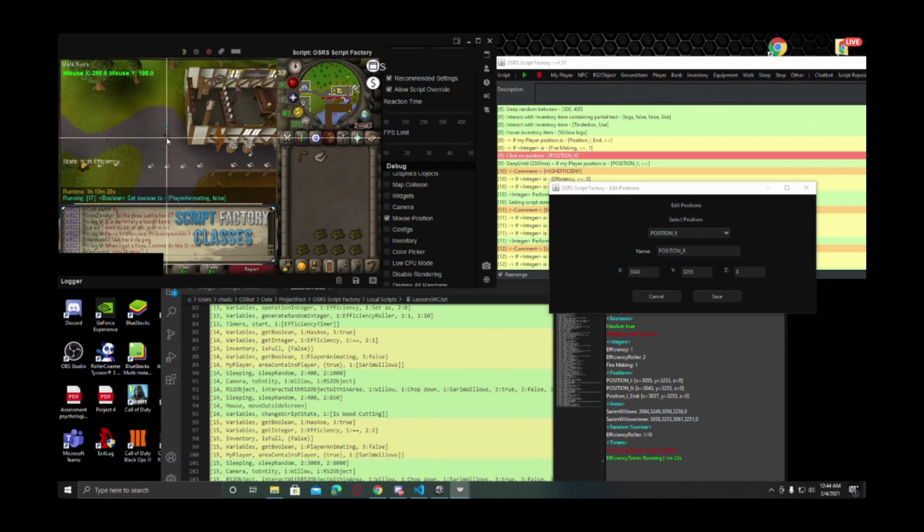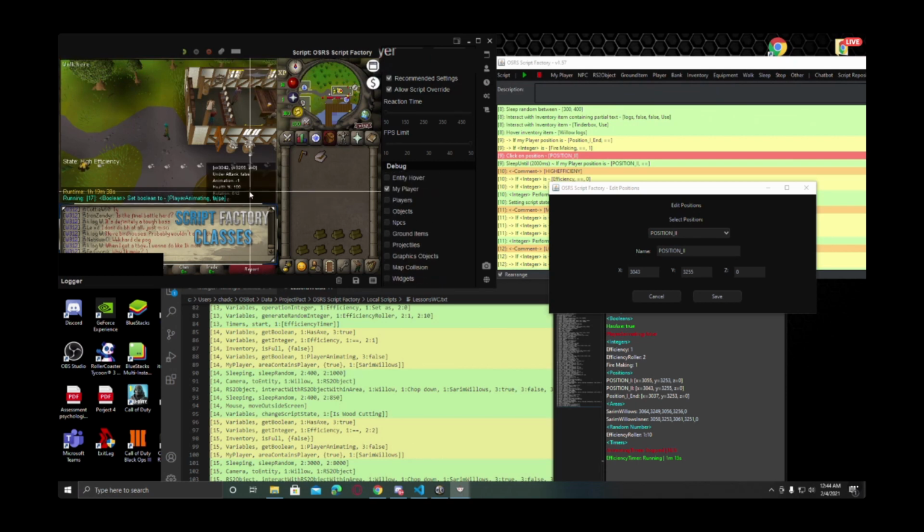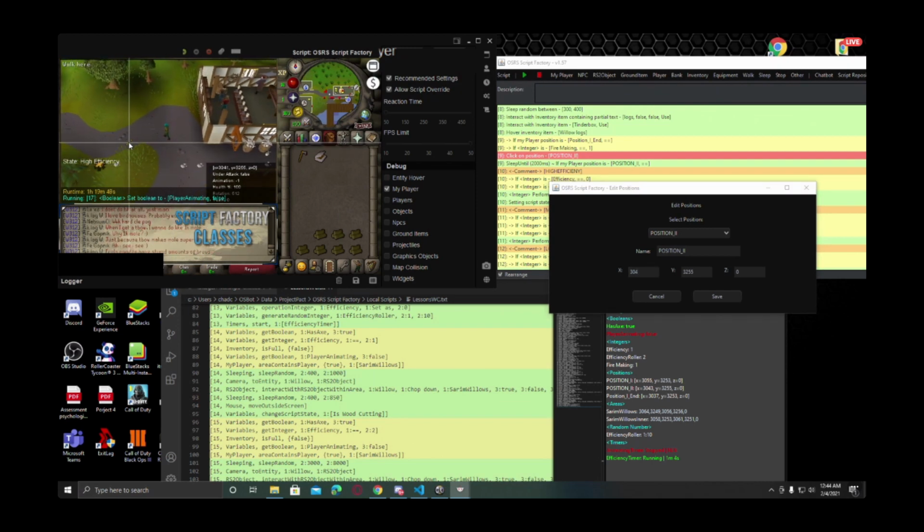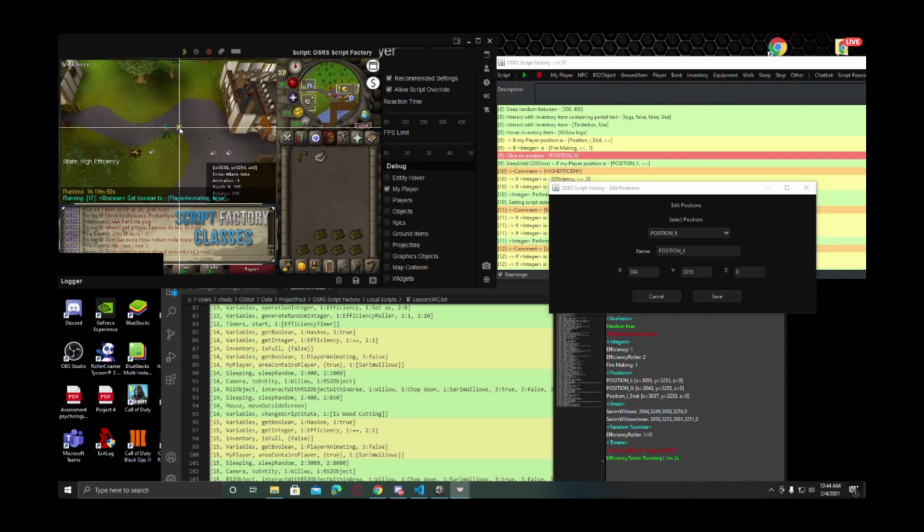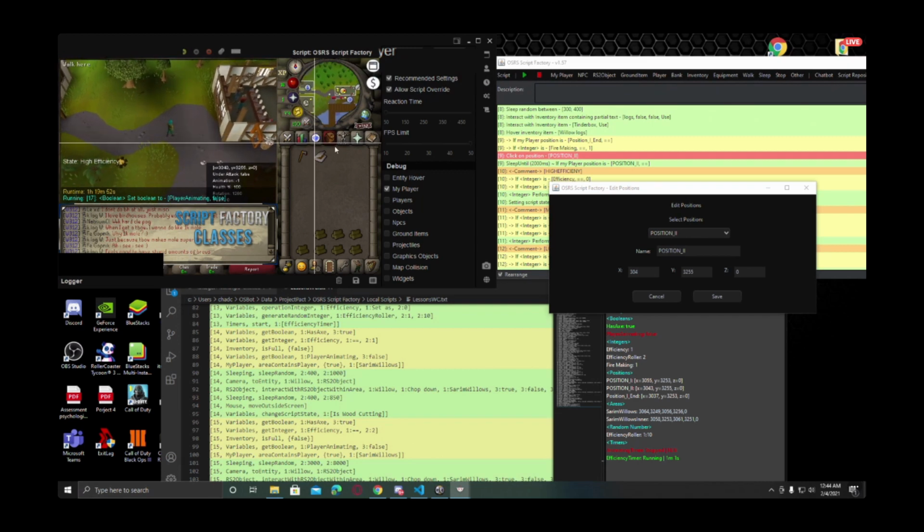Just do, no, mouse position doesn't work like that. Do my player. What if you tried doing turn camera to position 2 before clicking on the position? Because wouldn't that put it in a spot where the bot thinks it could see it? It should, in theory.